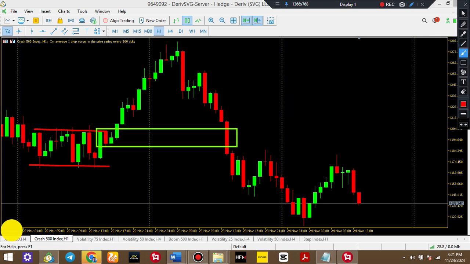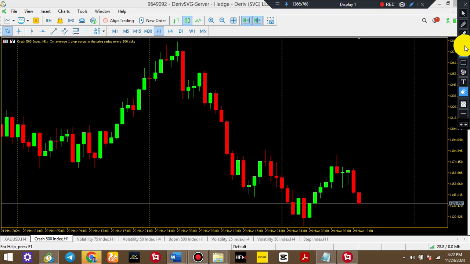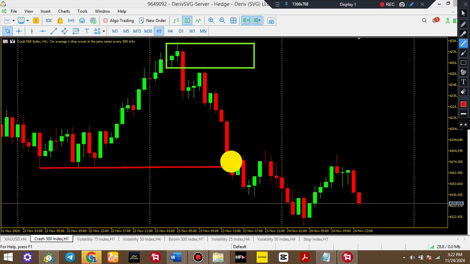Some have placed their buy limit here, while their stop loss is resting at the swing low, believing that when price comes in, it is going to push up. And what do you notice? Price didn't just take them out of the trade, it also swept their stop losses, leading to a break of structure towards the downside. Immediately that break of structure occurs, here becomes the new bearish order block, because price has broken structure.